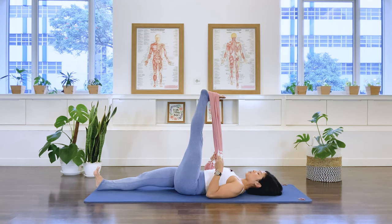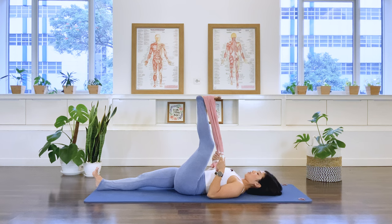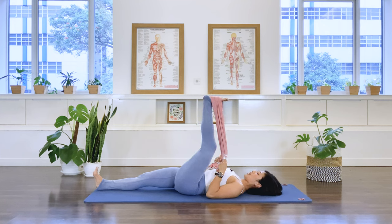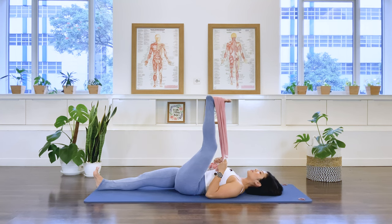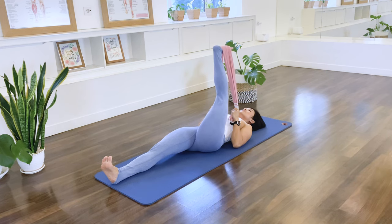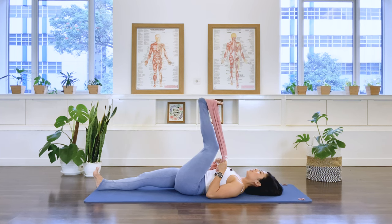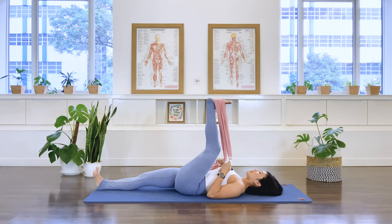Wherever that range is, it doesn't have to be straight on the floor like me. Now inhale — take the thigh to hip flexion, followed by the knee. Now hold the thigh, take the knee into extension. In breath, folding through the hip and the knee. Exhale, straighten the knee. In breath. Exhale. Inhale hip flexion, exhale knee extension. Three more — inhale, exhale. Contract your quads. In breath. If your leg is shaking, let it be — it means you're working hard. Last one, then exhale. Reach, reach, reach, reach, reach. And let that go.